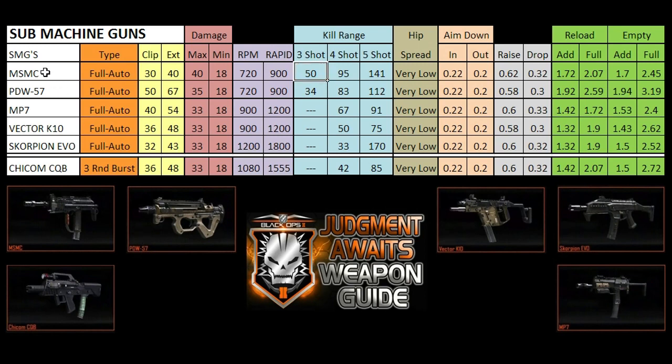Now, over here I have all the fully automatic SMGs together. You can see all 5 of them, and then there is a 3-round burst one right there, which is kind of new. I don't know if that's ever happened before. I can't remember a 3-round burst one, but I haven't had a chance to unlock it or check it out. But we can look at the stats and everything like that as we go through here.